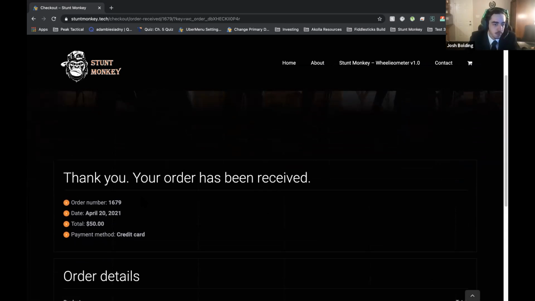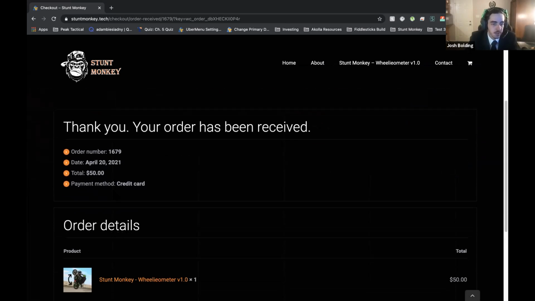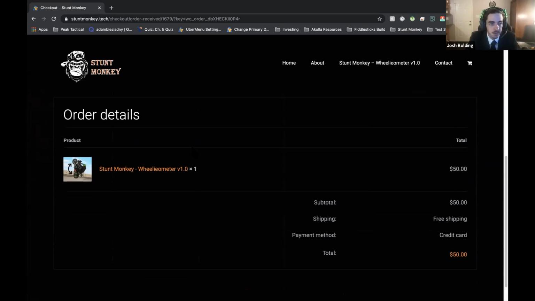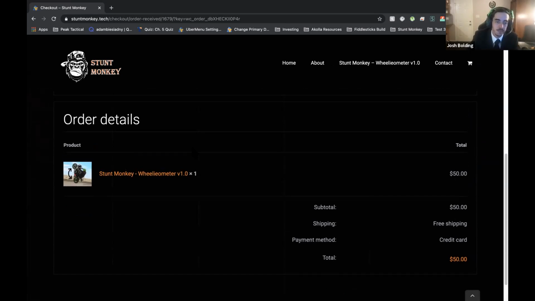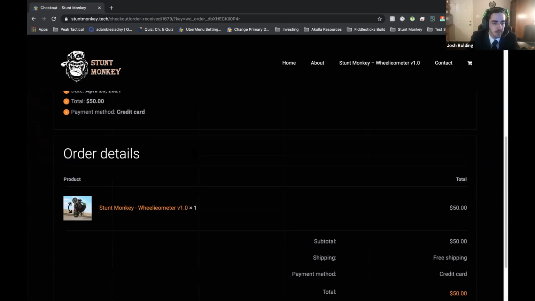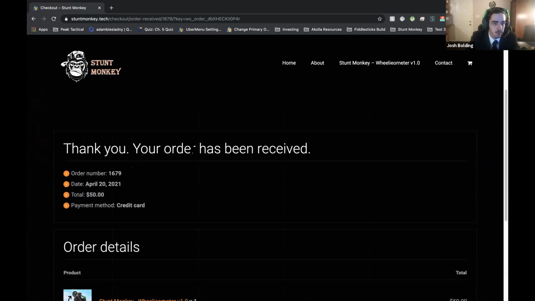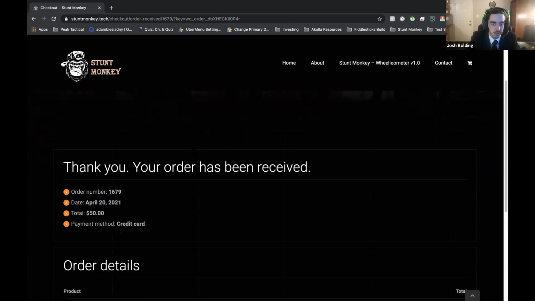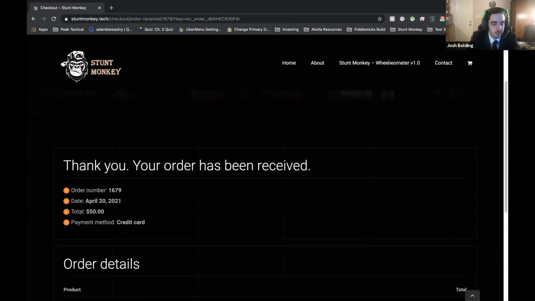We get our order number, the date it was processed, the payment method, just the order details, and you'll receive an email, the one you set up in your billing detail, that confirms the order, and the status of the order will update as it gets updated from processing to pending or shipped. You'll receive a notification email with that as well. And with that, I would like to pass it over to Dakota, who's going to go over the financials.